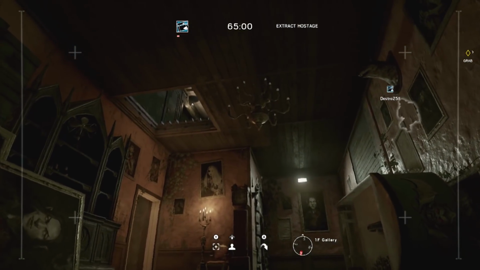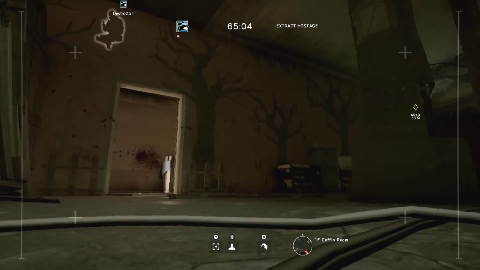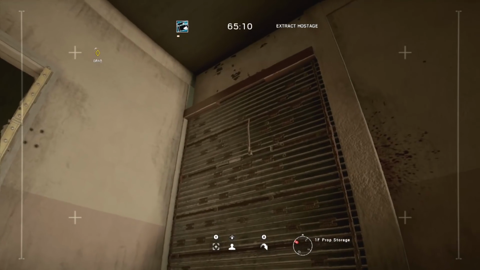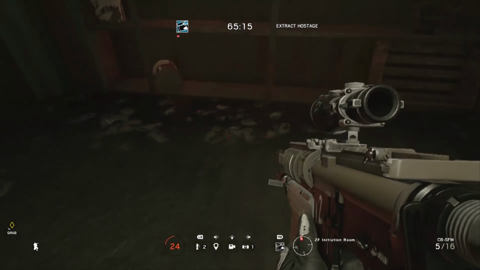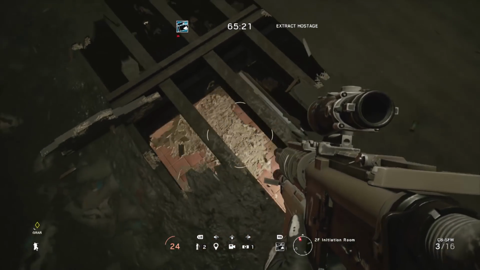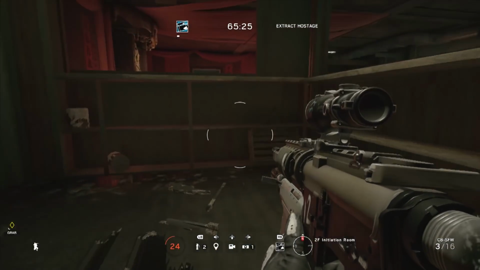So if we are in the first floor gallery here, there's that trapdoor that we were just using a second ago. If we come through here into prop storage, just like this little back hallway here, right above this breakable wall is this whole area can be blown out, and that is the spot that I'm standing in right now. So this can be opened up, and then anybody that's up here, you can take care of that.